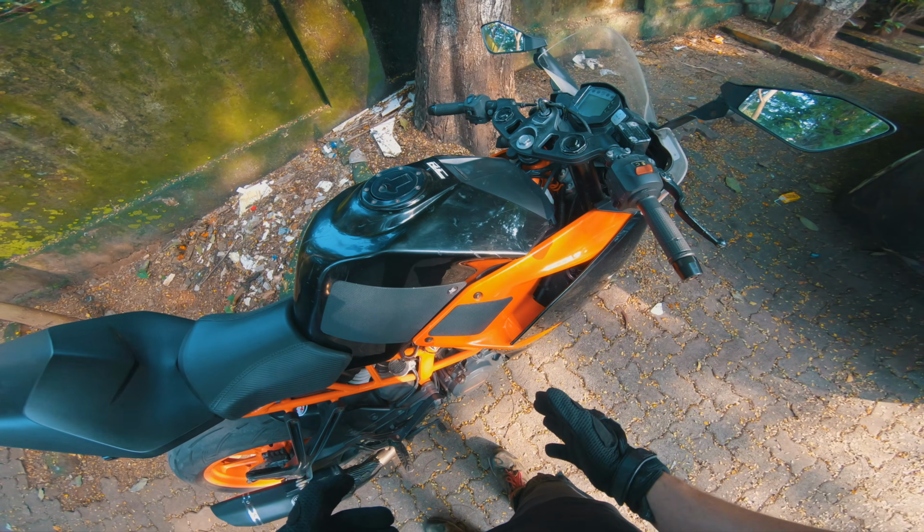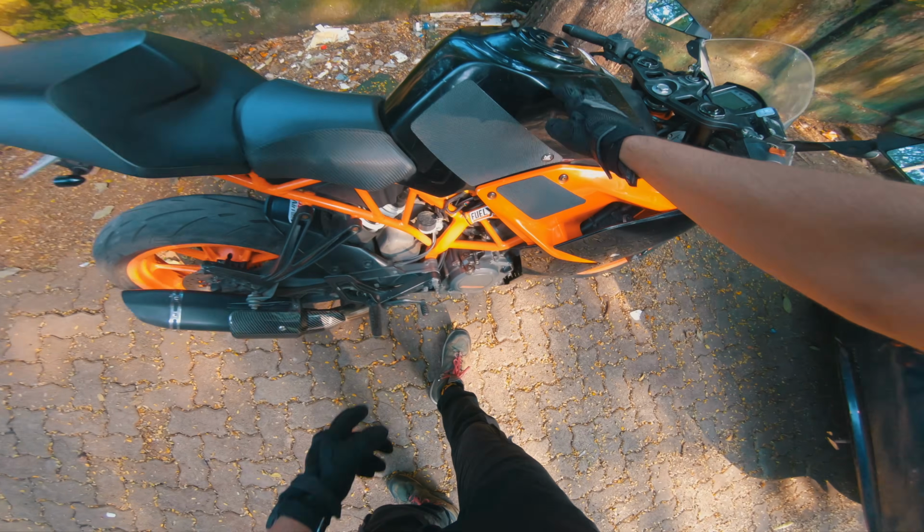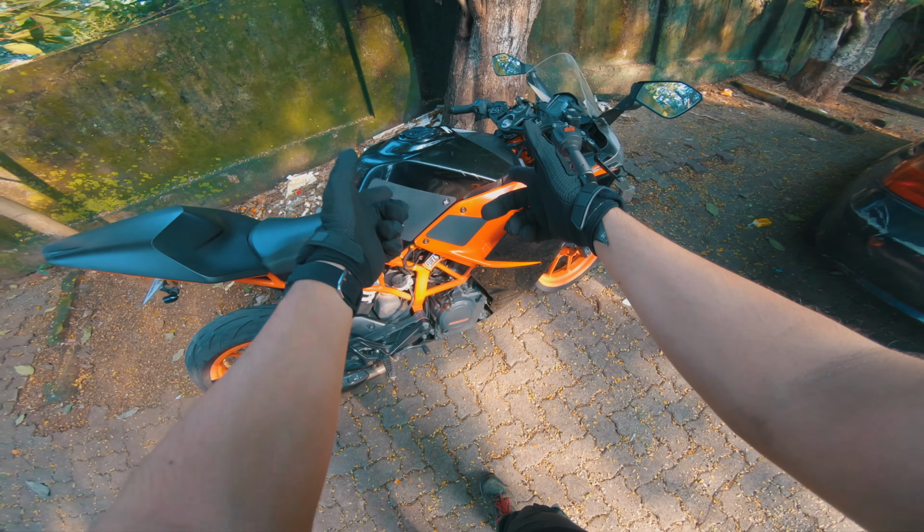This is a 2019 KTM RC390 and it's been equipped with a Powertronic, a Fuel-X, a BMC air filter and a Krapovich exhaust, and today I'm gonna ride this baby.